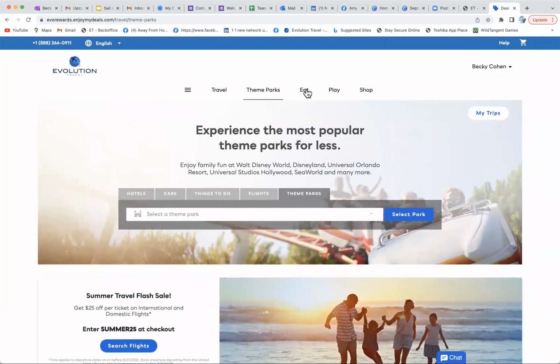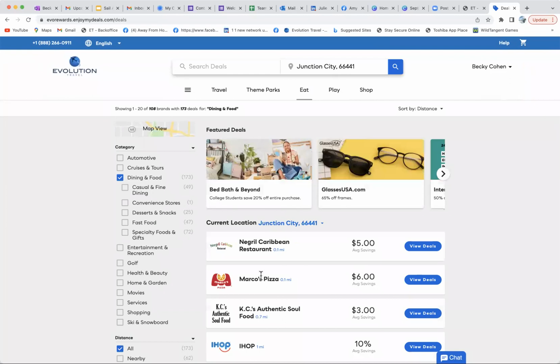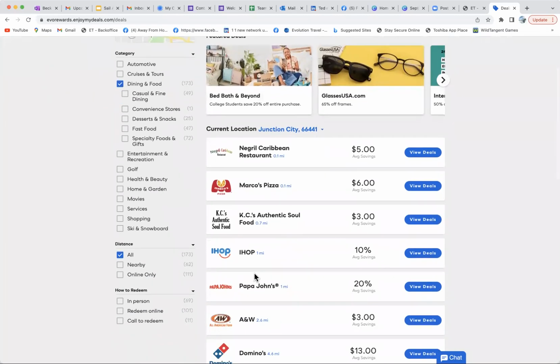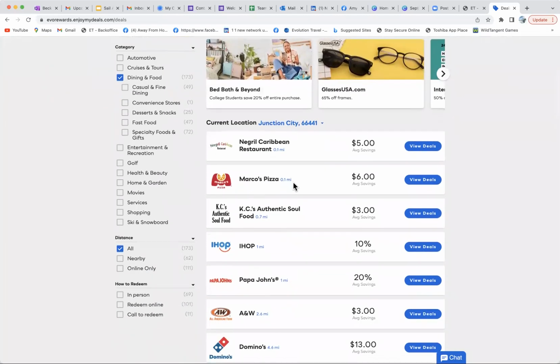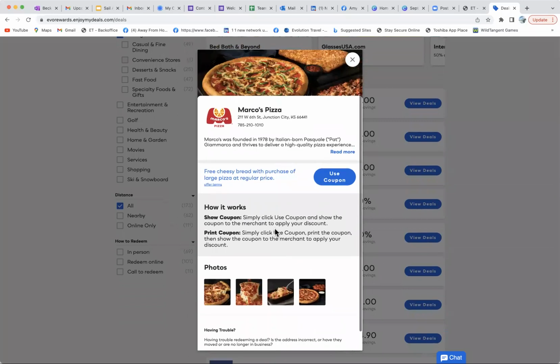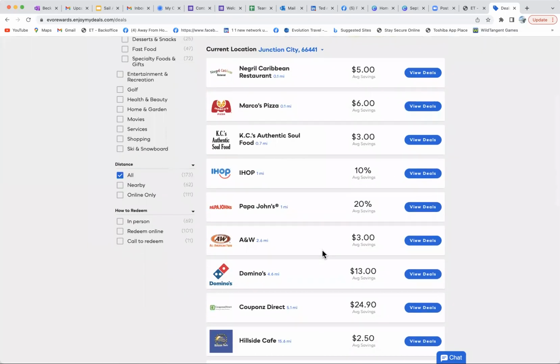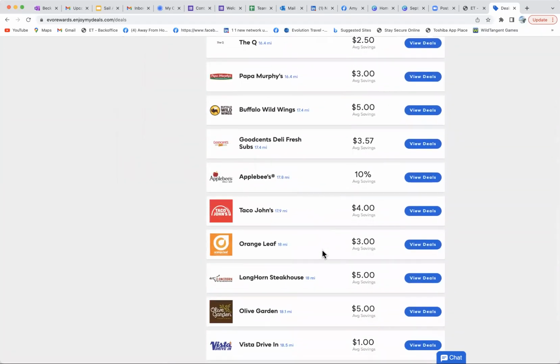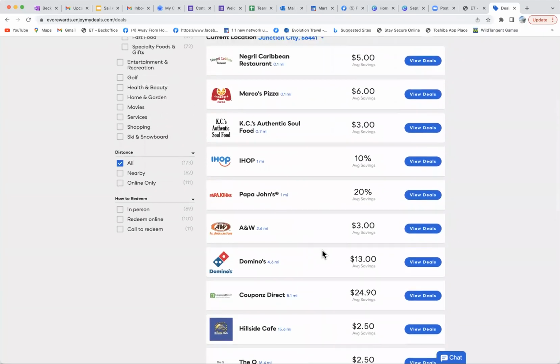Yes, you would have to charge a fee and invoice them. Marco's Pizza, I could get a savings of $6. So you can use the coupon. All kinds of great stuff. IHOP. Make sure you guys are using this because this is here for you.